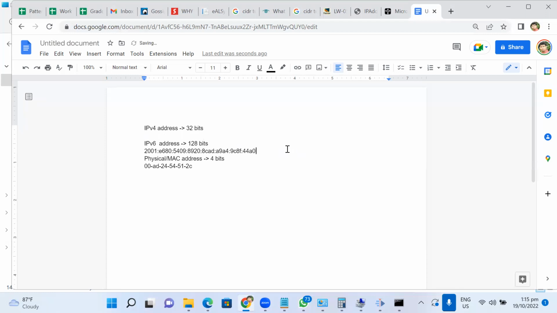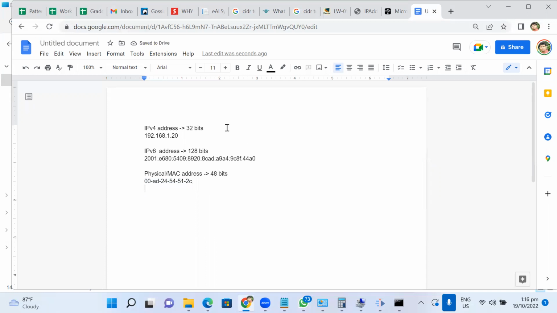An IP version 4 address is easy, we have done that already. Please remember these things with the examples. This is 48 bits. So the physical address is basically not changed.